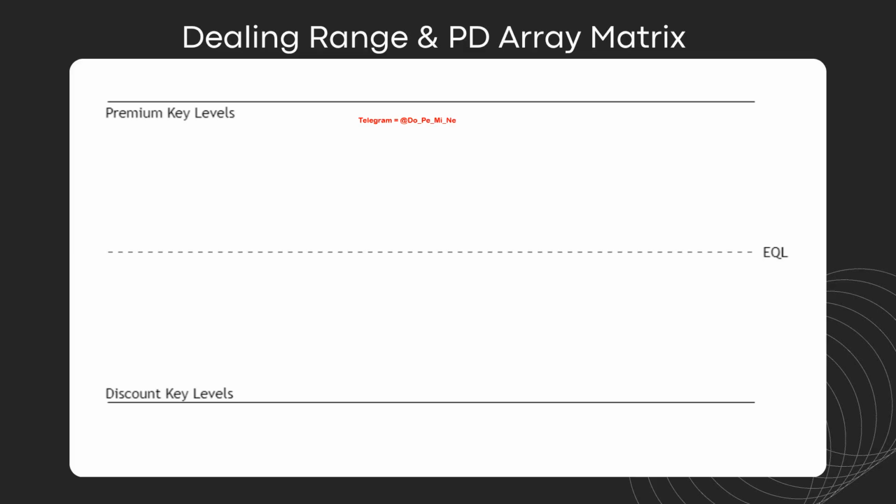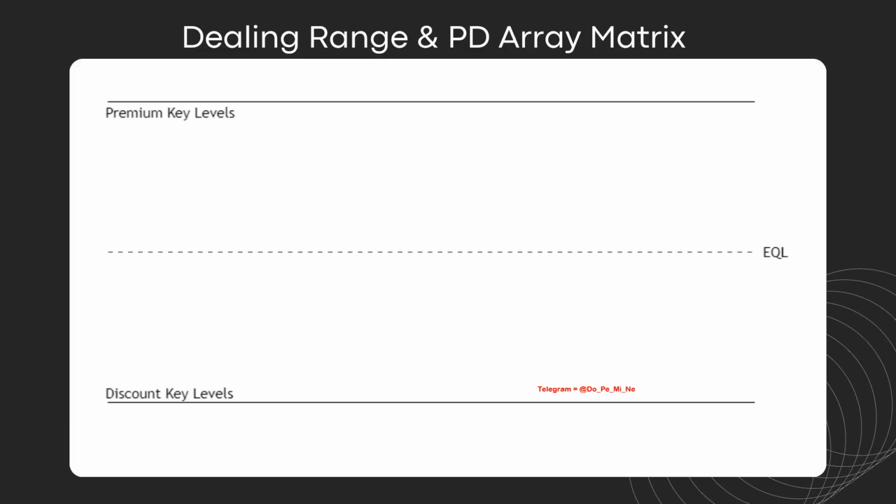Now, the reason why we use this dealing range and PDRA matrix is pretty simple. It can be explained through market profiles. Now we know that according to market profiles, price never moves in a straight line up or down, right? Based on that, we know that the way price really moves is in ranges, expansions and retracements, right? Now with that in mind, we have to determine what the correct key level is and how to correctly select a key level that we can match with these different market profiles on the lower time frames, and how we can actually measure and gauge the different retracement profiles on the higher time frame.